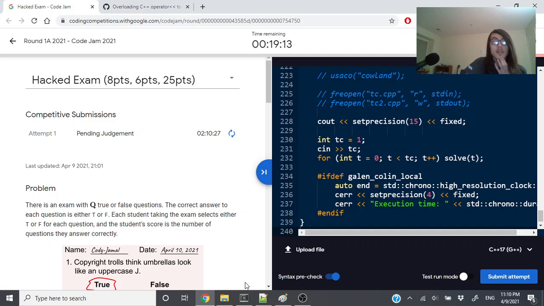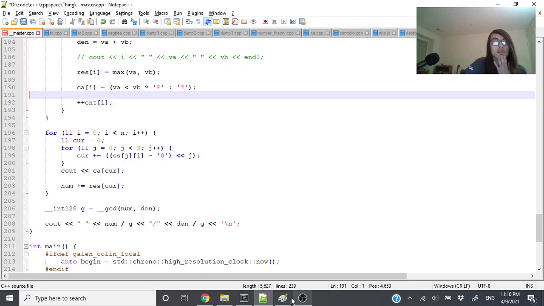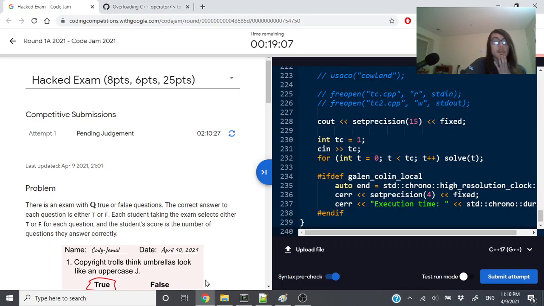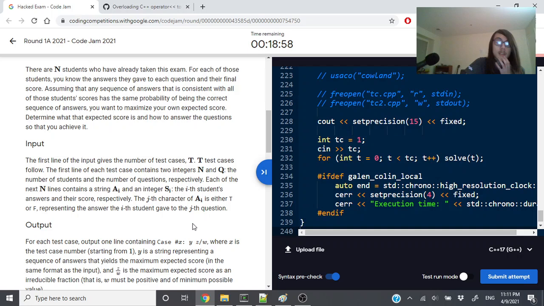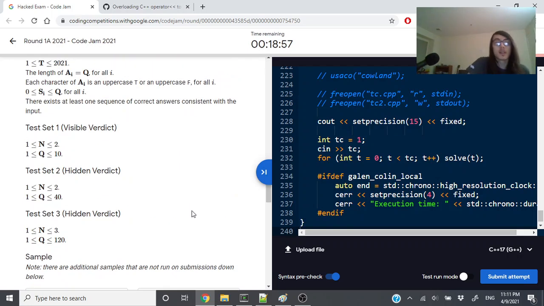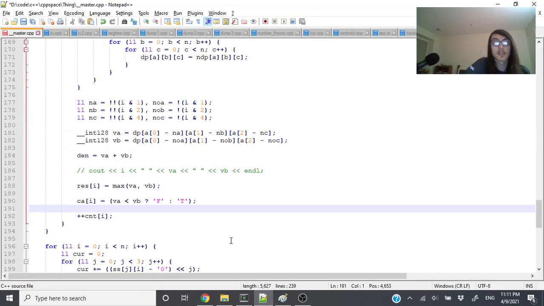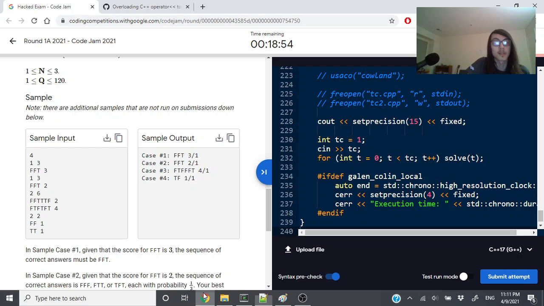Whatever. The problem is it's definitely going to TLE in the last section. Wrong answer. Okay. I'm very sure it's getting this right. It got the massive case, so how did it fail anywhere else?